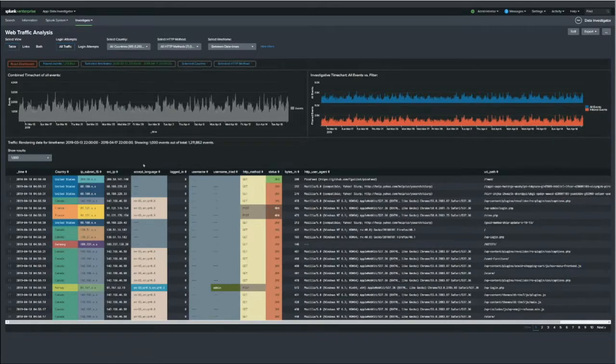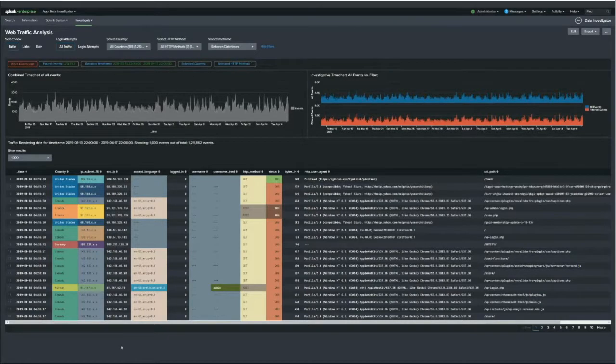A dashboard like this would also be helpful if it contained a time chart. It's a representation of activity, or the number of events or traffic coming to our web server over time. So we can see maybe there will be suspicious spikes here, and we can zoom in into a specific time frame to understand what's going on. And there is also another time chart that helps us to investigate specific events.